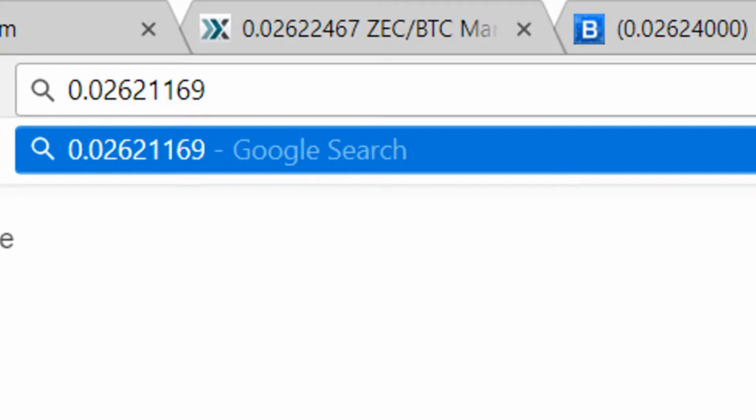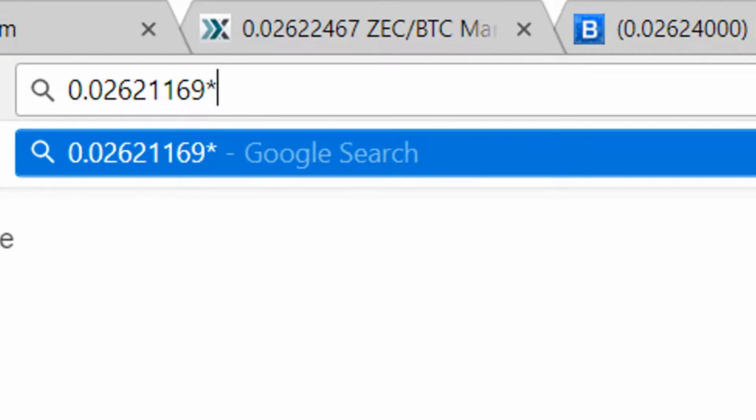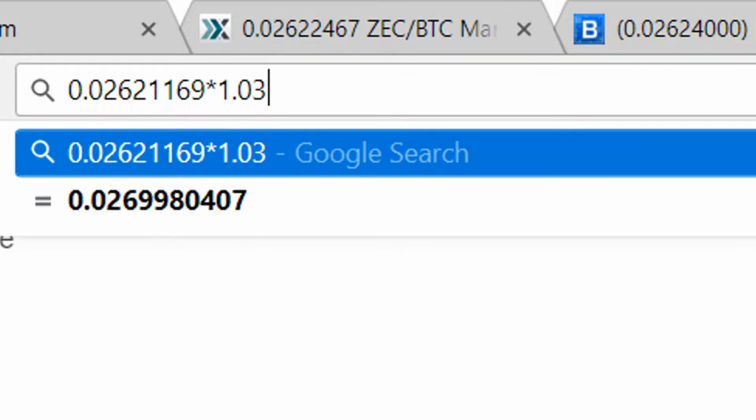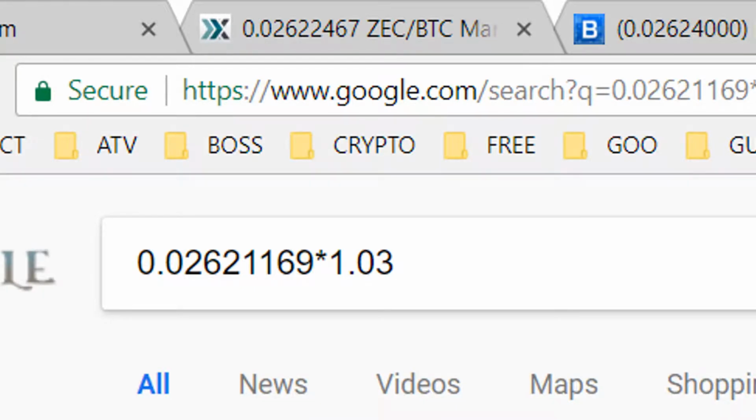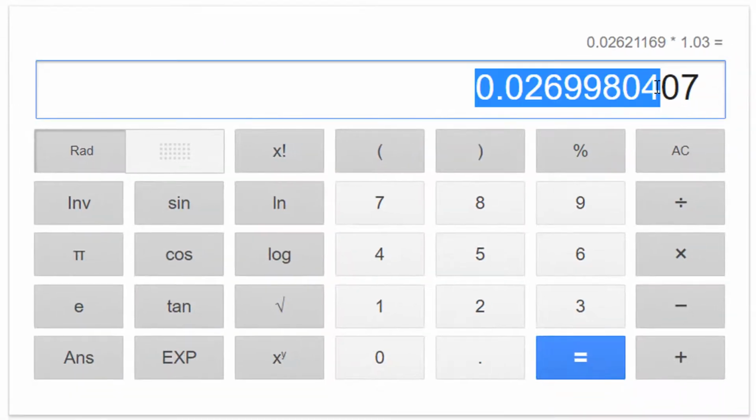You can always use the address bar here on your browser as a calculator. So we're going to put in that, and then we're going to multiply it, which is an asterisk here in the address bar, and we're going to use 1.03. Now that's going to give us the 3% margin number to use on our sell order. You're going to want to go 8 decimal places over because that is the denomination of Bitcoin. So this would be 3% margin if you wanted.